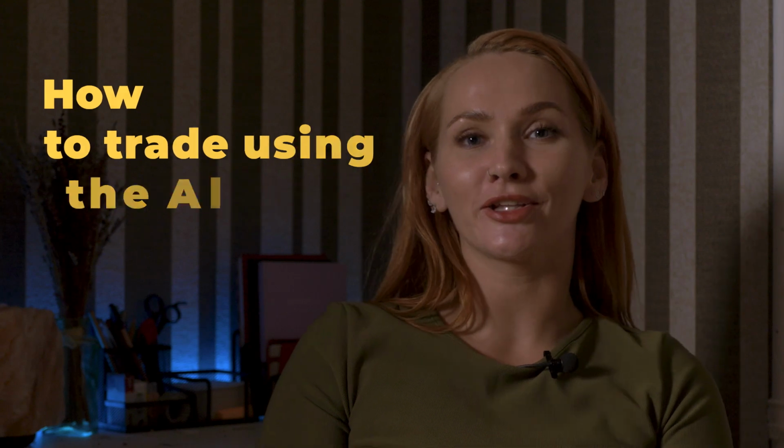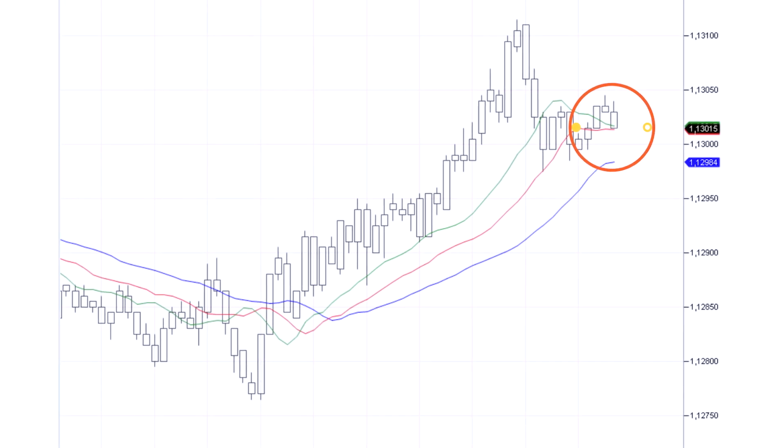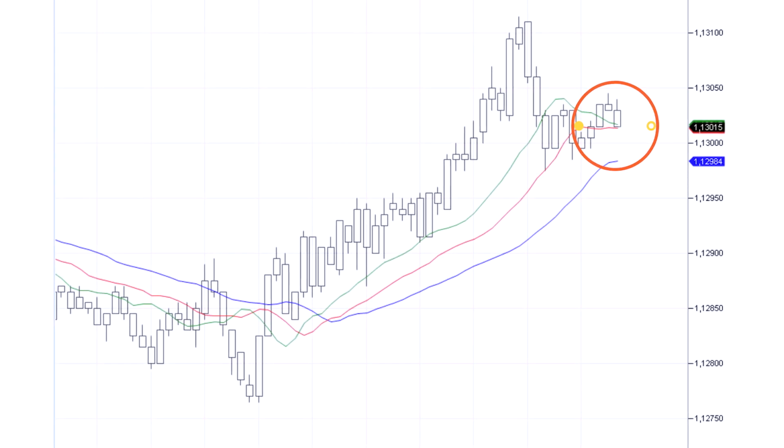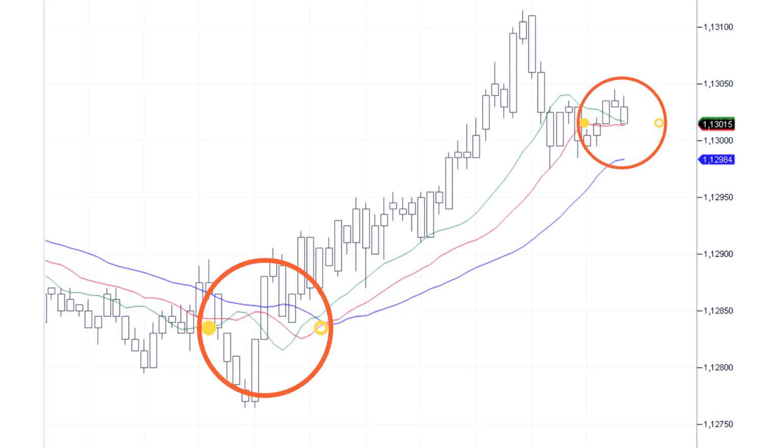Let's look at the signal interpretation. When Alligator lines cross or diverge, it could potentially signal the beginning or the ending of a trend. For example, if the lines intersect and begin to diverge from top to bottom, this may be a signal to put. And if from bottom to top, it may be a signal to call. In the practice part of my video, I promise I will show how to apply everything I've just said, so that you can do this on your own and start earning your first profit.